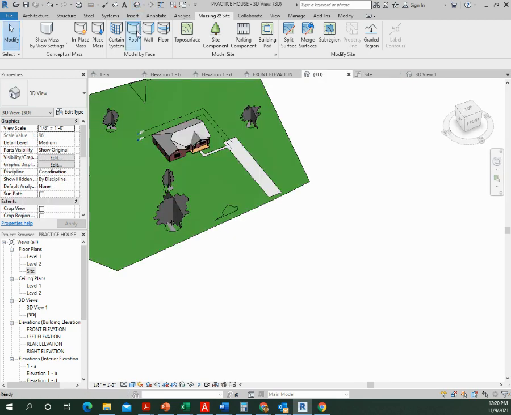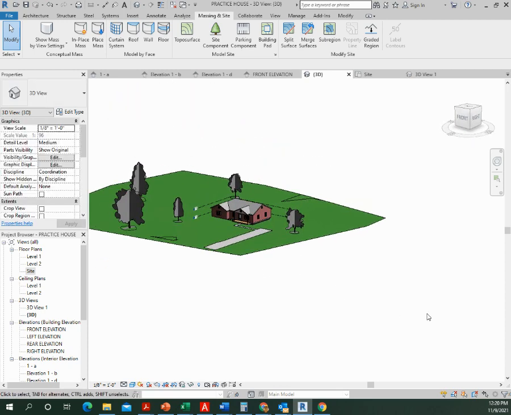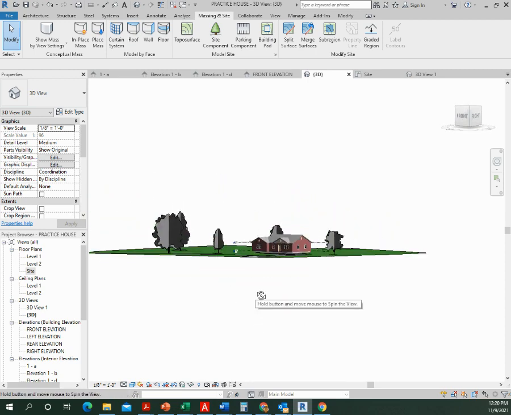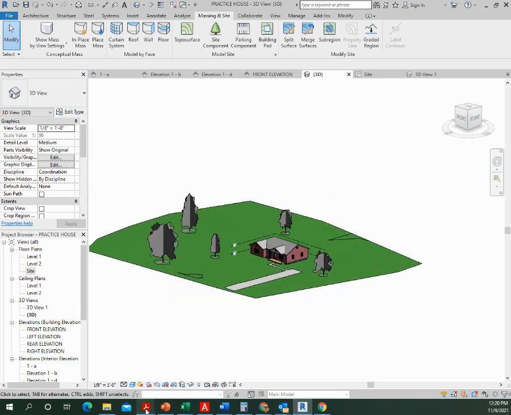Take a look at it in 3D. And now they don't really look like a whole lot when you first put them in like this. So don't panic because they don't look good. You don't really see what they really look like until you render or you put it in a realistic view. So once you put it in realistic, it'll generate a more realistic view for it. So that's what it really looks like.